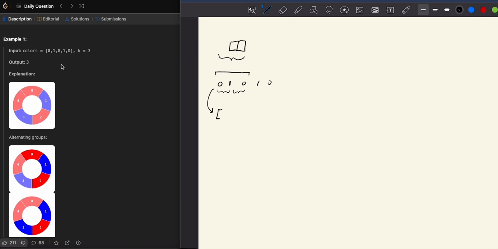Actually this is not a good case to look at. Let's look at something like this. So for the array, we want to store the index of adjacent pairs such that they're the same color. So index pairs, something like that.